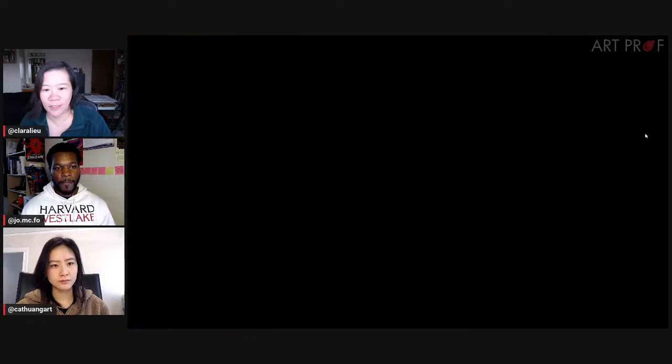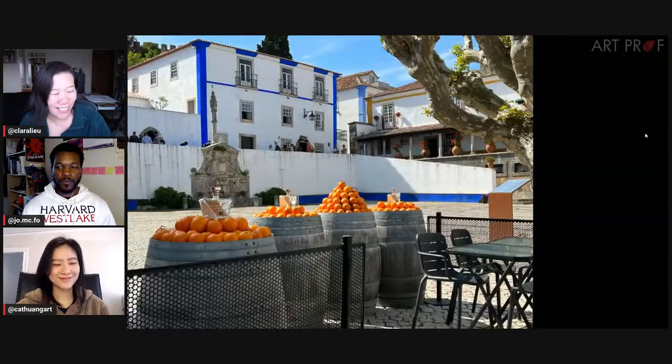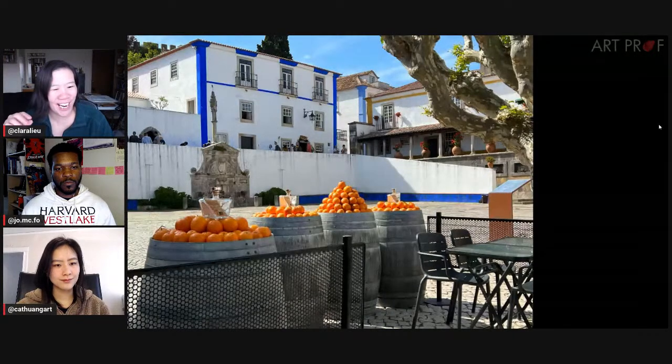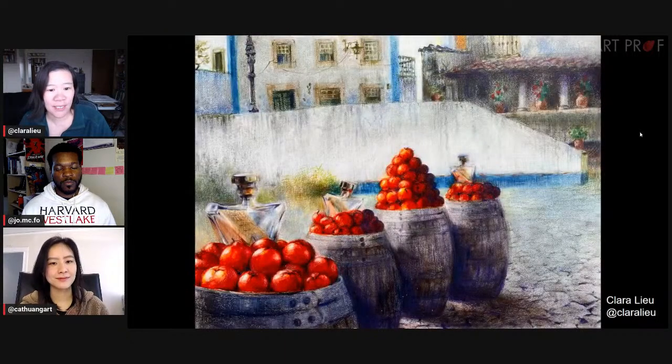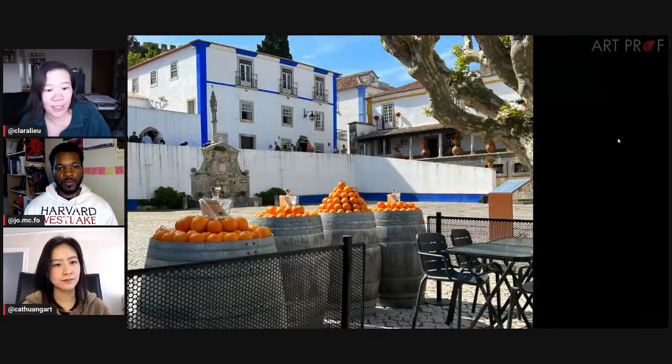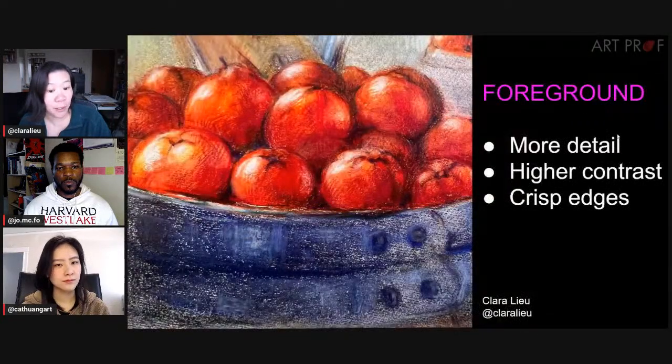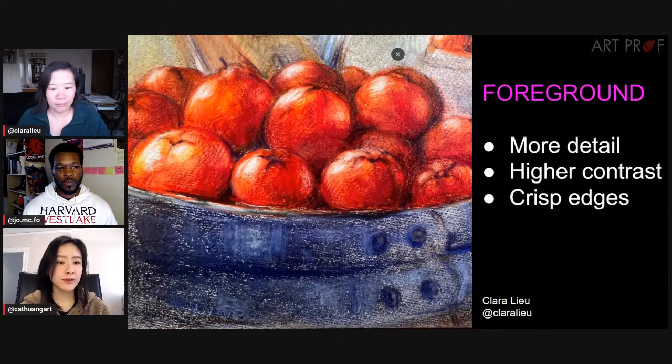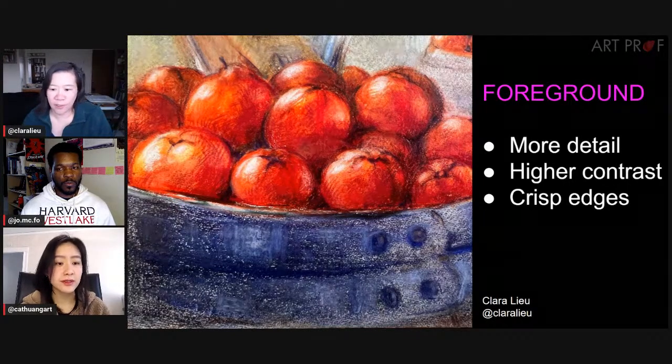So, Kat, you and I were in Portugal last spring, and this was in Obidos, which is this small little town. And I was so attracted to these oranges. They have this Portuguese gin on top of them, but it's a really complicated scene. And you can see this is where the drawing ended up. And I had to majorly depart from what I saw to get the atmospheric perspective to work. So, Kat, why do you think within the scene I made the oranges so bright and intense? To be able to tell the oranges are closer to us.